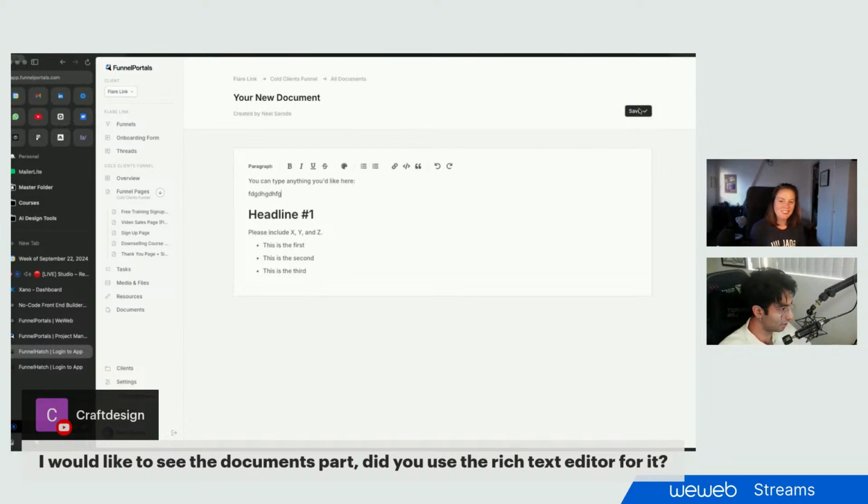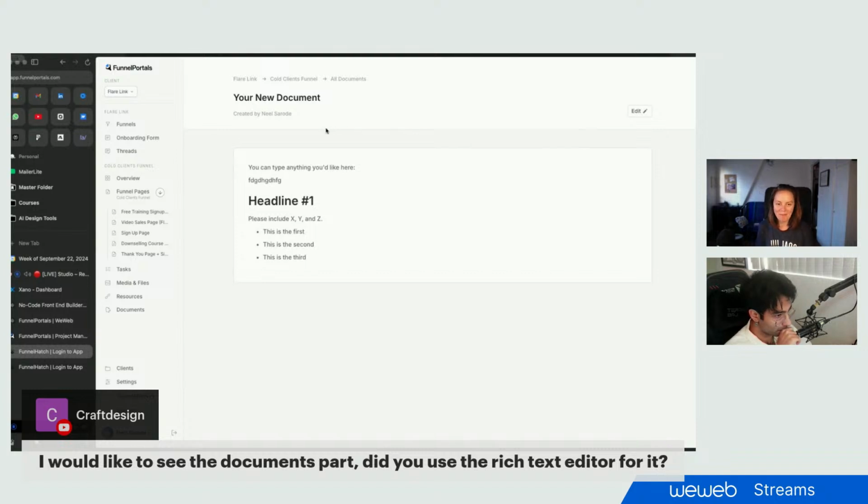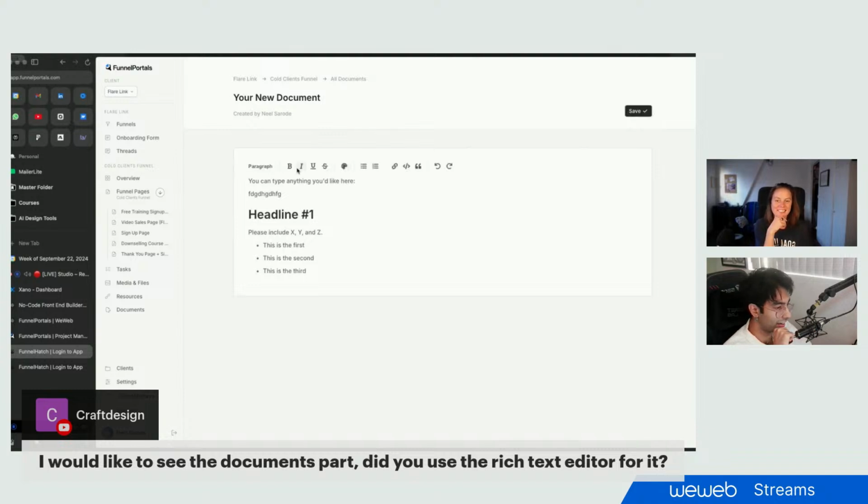I'm surprised you didn't use the option to have a custom menu. Option to have a custom menu on which? So right here. Yeah, I couldn't figure it out. All right. Well, I'll do a little demo for you at another time. If you could, I'll design a whole UI kit for this. I'll design the whole bar right there, and you can give that to people as well. Because it's the one thing that stands out from your UI, though it looks good because it's still in the right shades, so it works.